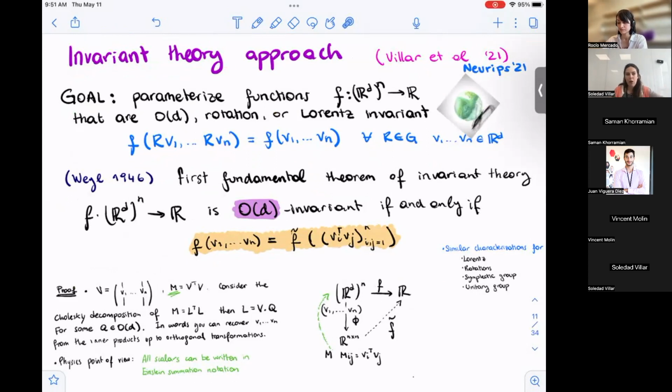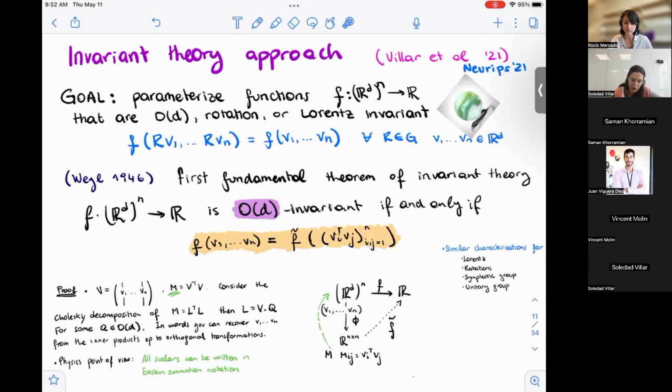There's something called the first fundamental theorem of invariant theory that characterizes what are the invariant polynomials with respect to several group actions, and that is something that you can use to parameterize machine learning models. So the goal here is going to be the following. So we have, say, this point cloud, and we want to predict the positions and velocities of this point cloud after a certain time, and that's going to be an equivariant function. So I'm going to start with just predicting a scalar value, which is maybe the energy of this point cloud.